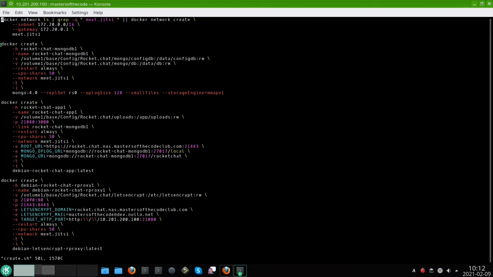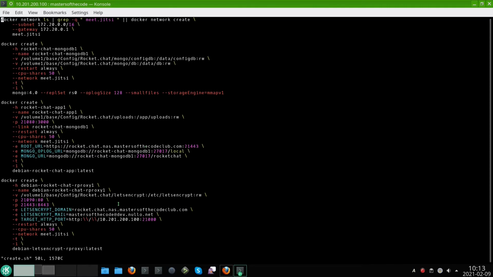So we have 3 containers, as you can see here, and the standard configuration. So for the MongoDB we are using standard image here, not building one. We are mounting volumes here and setting network and some other options. For the application container we need to define some stuff like domain, port, etc. So you need to change it, of course, for that.